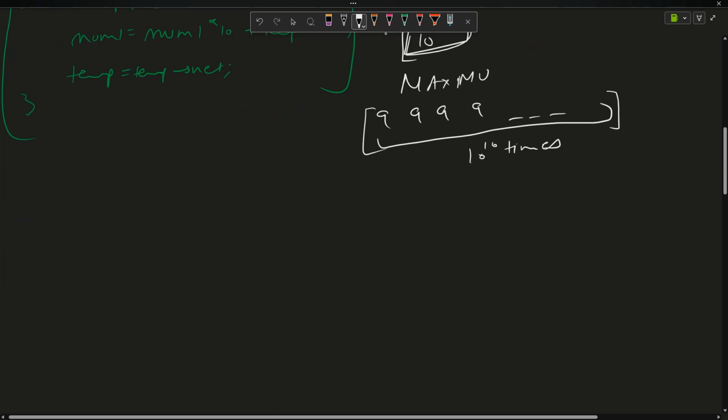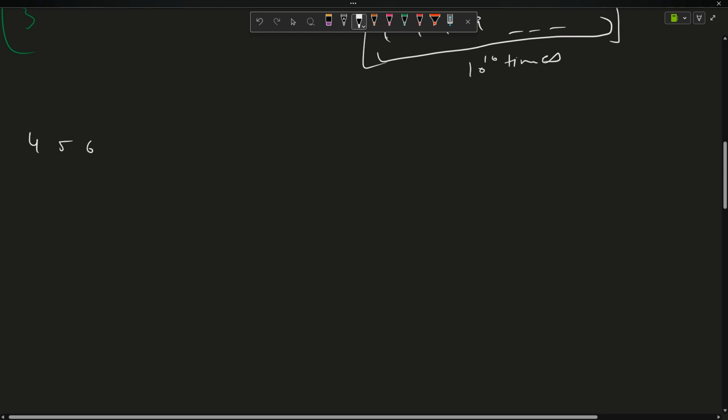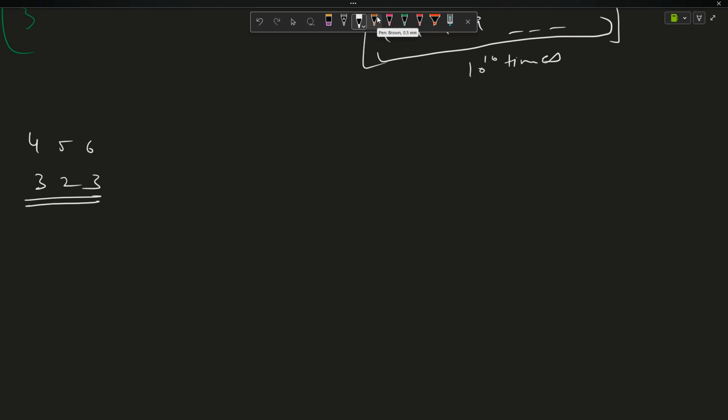Okay. So suppose my linked lists are the same: 4, 5, 6, and 3, 2, 3. How will I solve it? So I would like to go into secondary school and see how I carried additions there. So 4, 5, 6, 3, 2, 3. How did I do it? I started from the lowest digit, from the rightmost, the first pointer. So 6 plus 3 gives me 9. I can say the carry here is 0 right now. 6 plus 3 equals 9. 5 plus 2 equals 7.